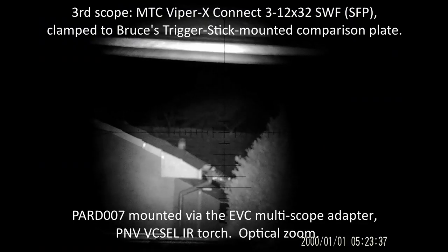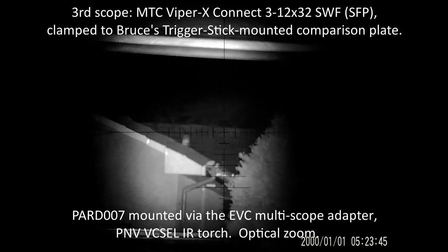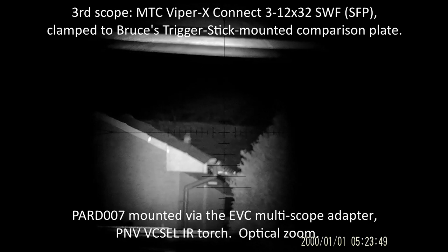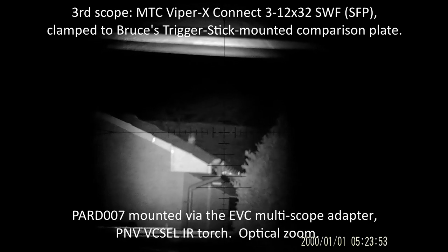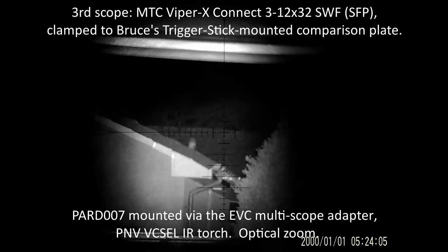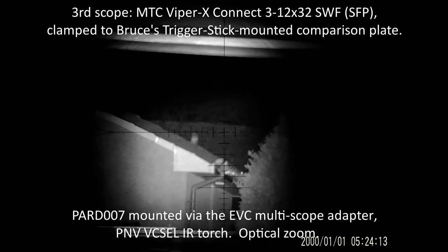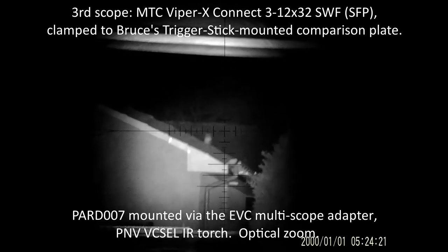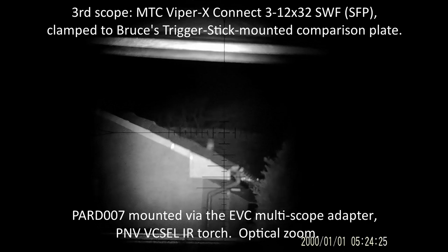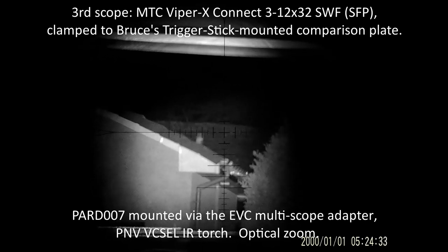Okay, working backwards, this is now the MTC Viper X Connect 3-12x32. Again with the add-on PNV VCSEL laser illuminator, and Bruce seconds ago just commented this is not really the scope you would ever want to put an add-on night vision onto. It has just enough collar, just enough tube at the back of the eyebell for the Eagle Vision Cam adapter to nip onto, but we focused the IR as best we can, and sorry for the movement. The vent tile is about there, and so I doubt it.